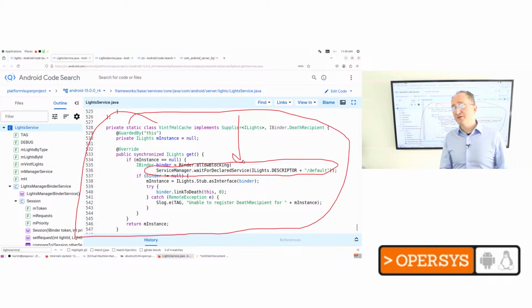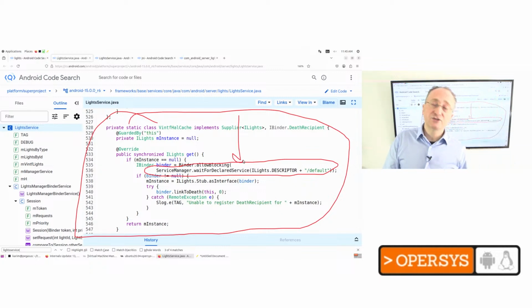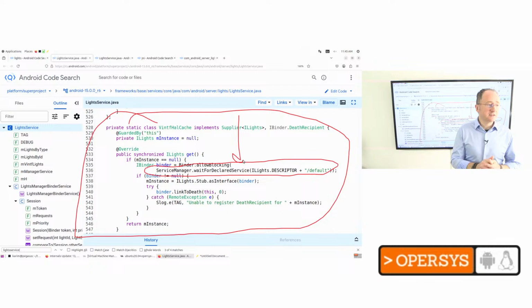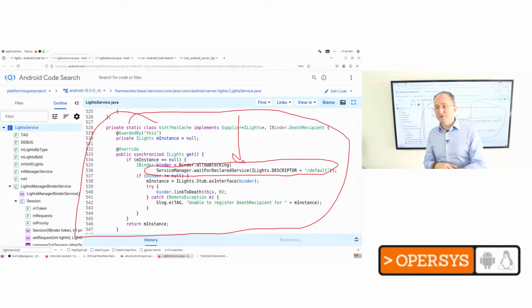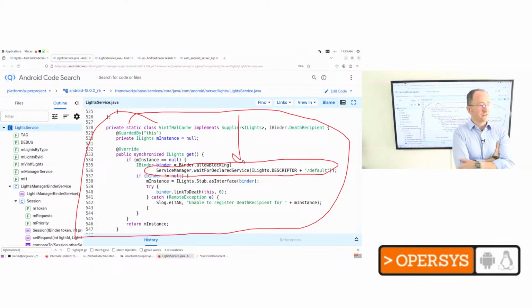We are looking up the ILight implementation in AIDL, straight from the Java side. We're not bothering to go to some C++ code to do the lookup. We're doing it right from here, looking up an implementation of the ILight HAL, if you will. And this pattern, or something similar to it, you're going to find in some other things as well. It's looking for default.